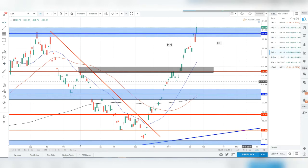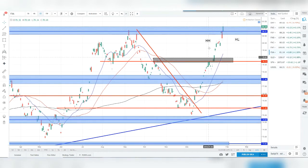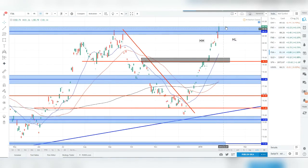So basically what we're seeing here is very bullish price action, very strong uptrend, and now a break and close above a very strong resistance. Sorry about that, I had to pause the video for a second, but yeah, essentially the Aussie is showing us some very bullish price action. Price is continuing to make higher highs, not really pulling back much. We're barely seeing these little dips as price moves higher, so we're really just seeing a lot of bullish price action.